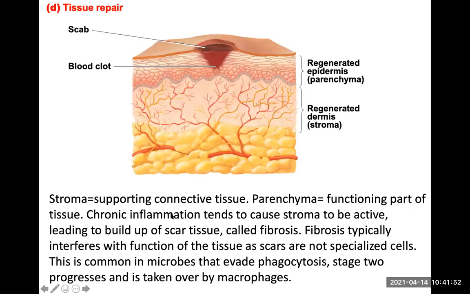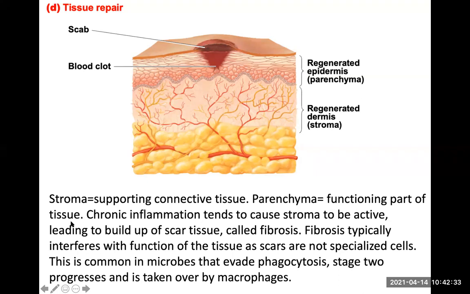So this image shows you this, the scab has formed and will start to diminish as it gets replaced with the tissue. Same thing with the blood clot underneath it. This will get smaller and smaller as the regeneration of those cells occurs. And this is saying what I had said already out loud, but remember that the stroma is the supporting or connective tissue, right? And the parenchyma is the actual functioning part of the organ.